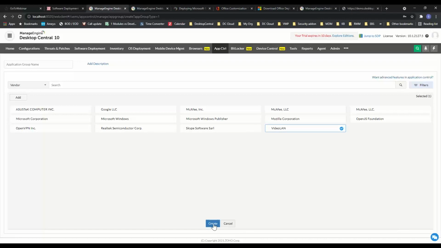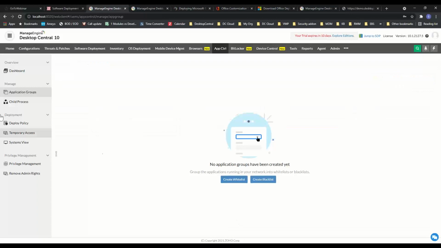So I'm just going to select those that I don't want, and I'm going to create a policy for that. Because we deploy these policies to a group, like I mentioned, you'll be able to create groups for different scenarios, and you can target it to any groups that you create. And all those computers in the group will get this policy applied on them. So for example, if you're blocking VLC or torrent sites, none of them will be able to access that.